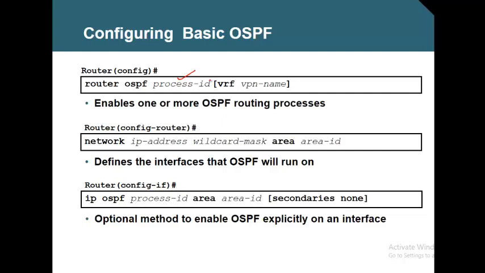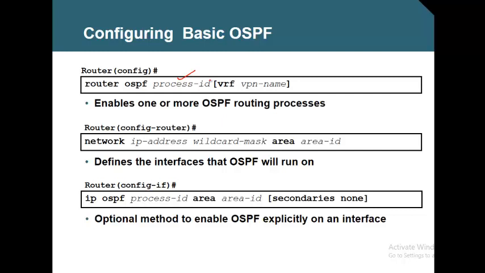It is local to the router. Then why do you need this? It is just to identify the process that is running on behalf of OSPF. OSPF is identified locally using process ID. It's the process ID. It is not the autonomous system number. So process ID is for processing locally. You need a number to identify the protocol which is running. For that we have process ID.